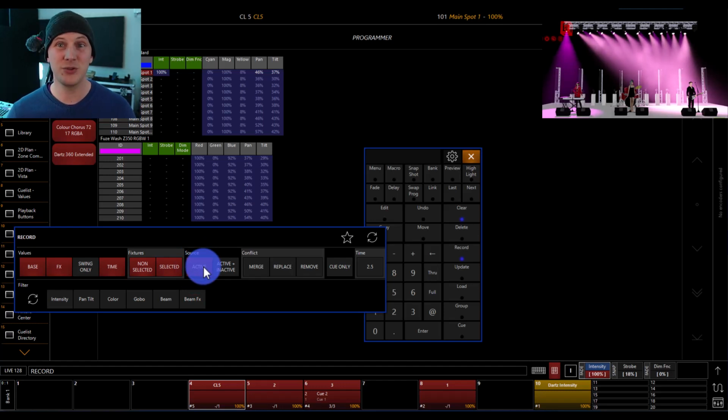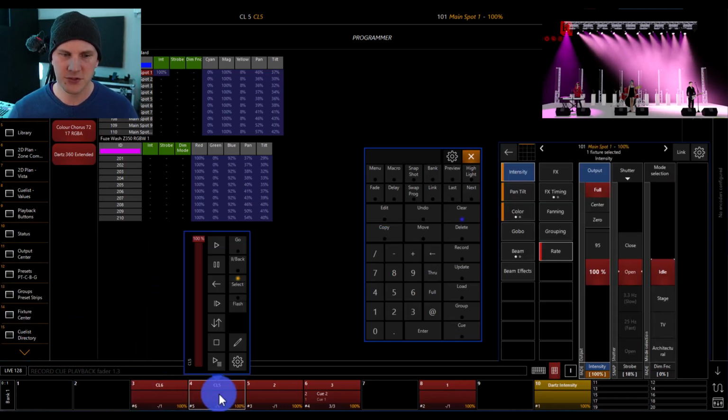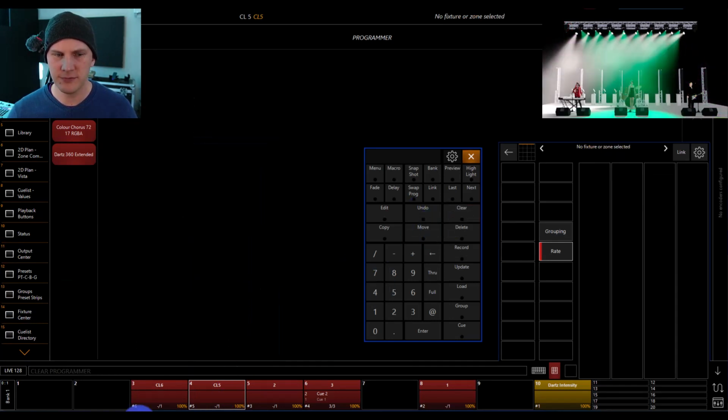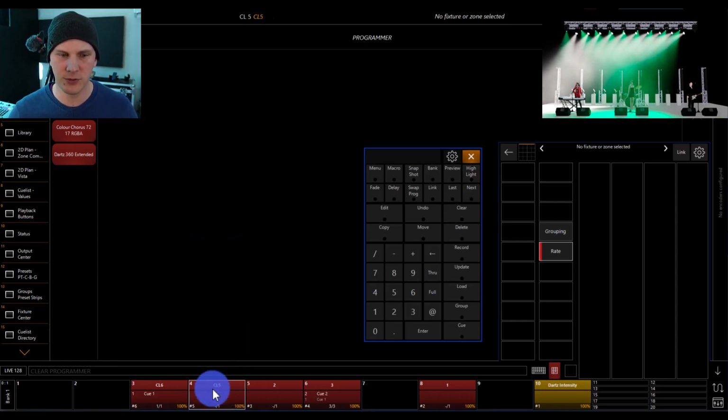Where this can get you into trouble is if, like this, I just recorded a queue here and I didn't clear my programmer, but I changed just this one light and now I record it to a new queue list, right? If I do that, and then I clear out fully, and I play only that new cue list 6, we can see the light fade in and move, but not change color, not do the rest of the things that had been stored in this cue list.